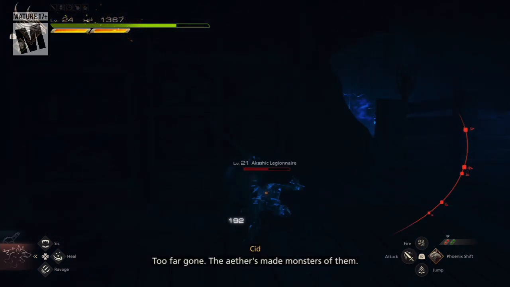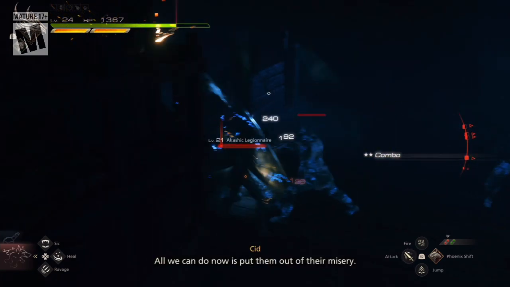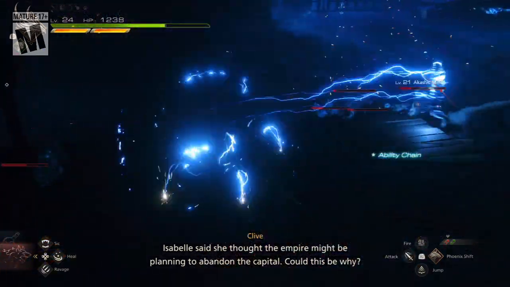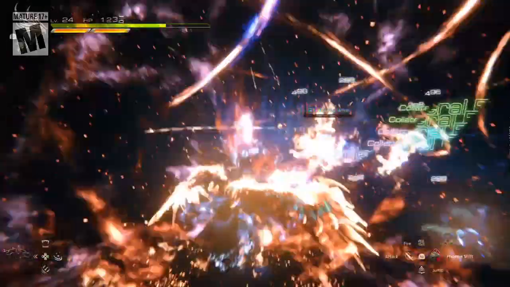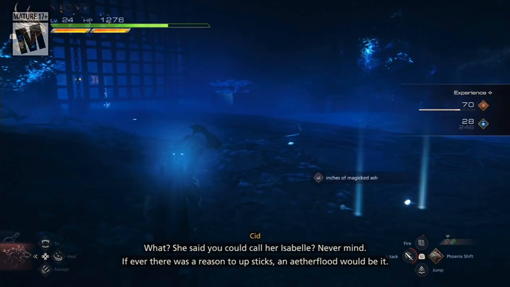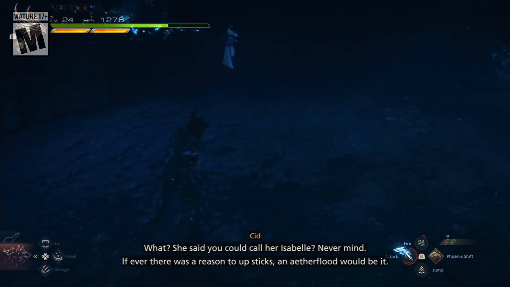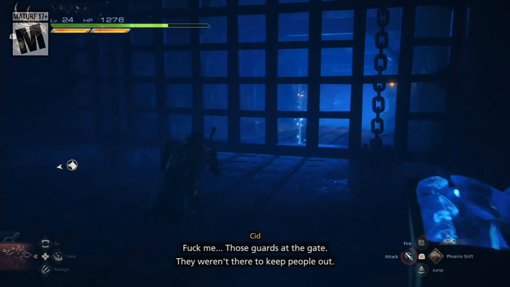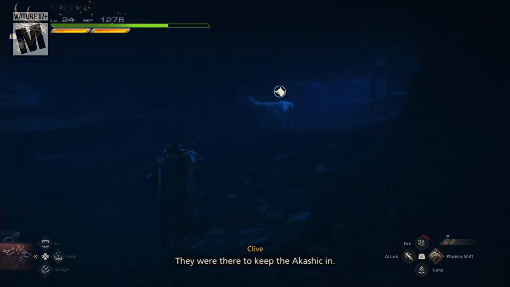Too far gone. The ether's like monsters of them. All we can do now is put them out of their misery. Isabel said she could be a mind when you're planning to abandon the capital. Could this be why? She said you could call her Isabel. Never mind. If ever there was a reason to up sticks, an aether flood would be it. Fuck me. Those guards at the gate. They weren't there to keep people out. They were there to keep the Akashic in.